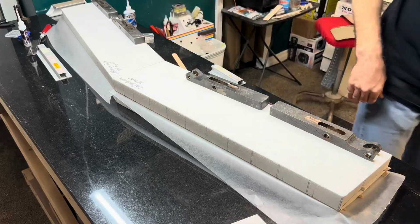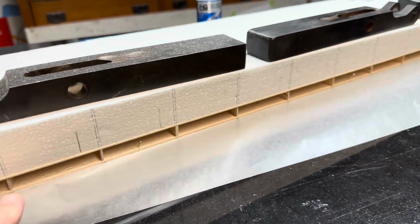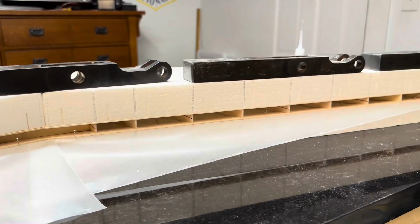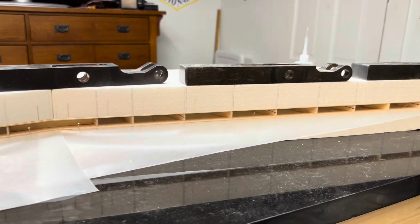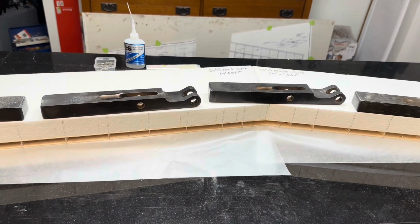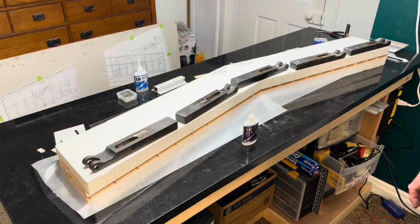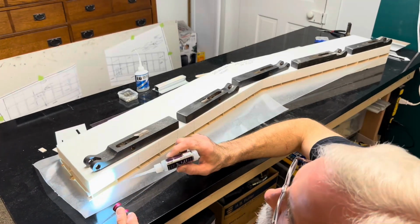Before I glue this, I'll bring you around to show you. So basically, all I have to do is glue the trailing edge on just like this. It's weighted down perfectly straight. Once I get that done, we can take the cradle caps off and prepare the sheeting, the leading edge sheeting. So let's get to gluing. One thing you're gonna need when you glue like this is a flashlight so you can see where your glue's going.